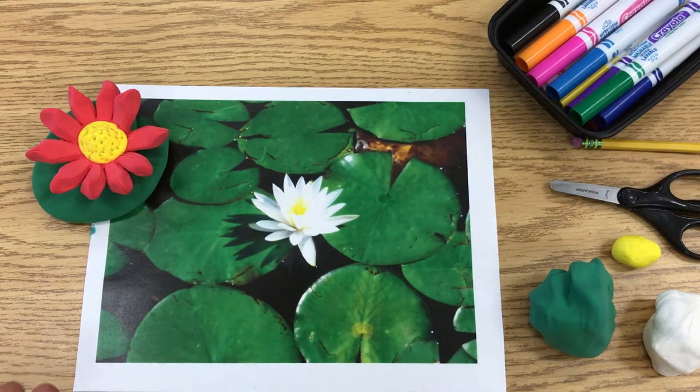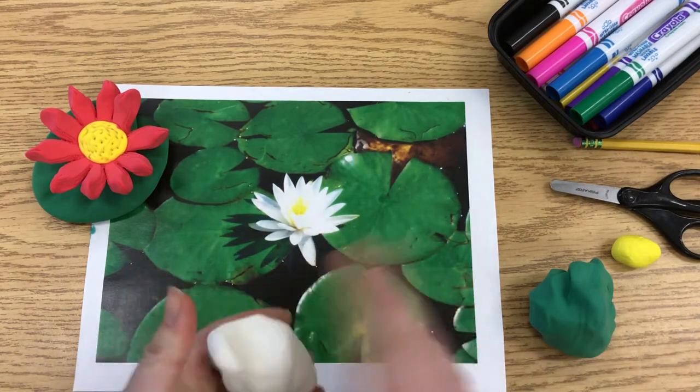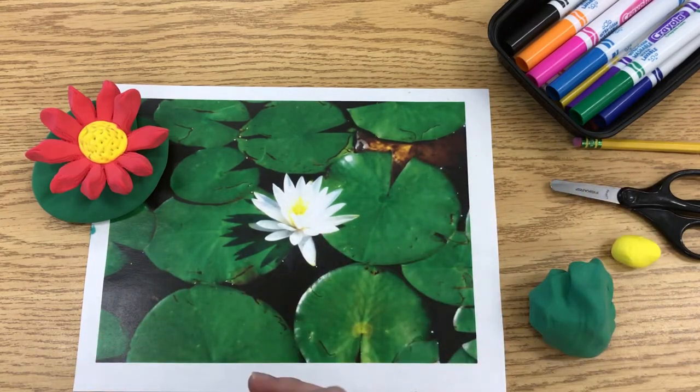When we create this, I'm going to show you how to make it with Model Magic. If you don't have Model Magic, you can use play-doh or make some air dry clay at home — there are lots of recipes online. If you only have white, that's fine; we can color it with markers, or you can just keep it white if you don't want to worry about colors.